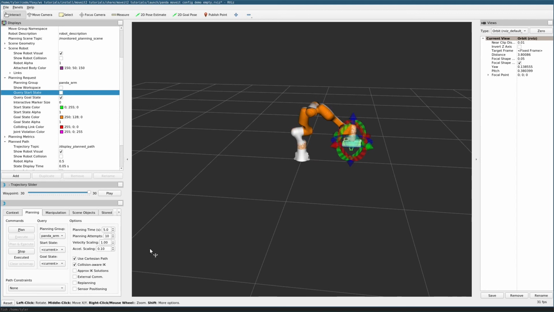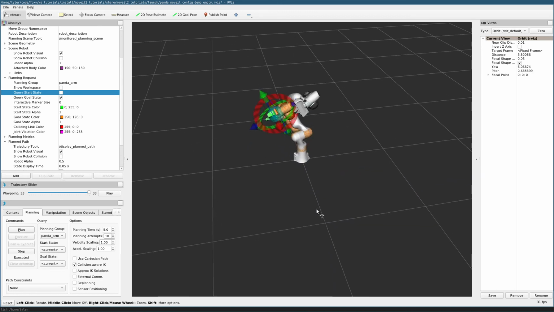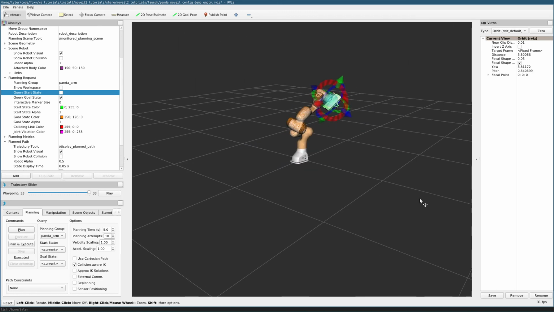Okay. Oh, acceleration scaling. Let's see if I set that to 1. See how fast it moves. So we're going to come up here, plan and execute. Not much different. Take Cartesian path away. Say we'll rotate. And we'll go over here. Rotate like that. Plan and execute. Cool.